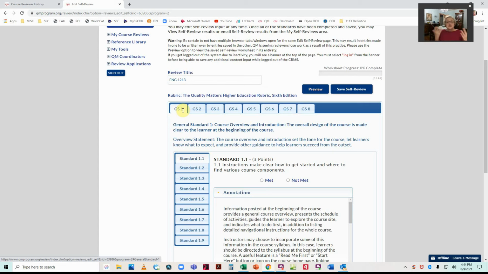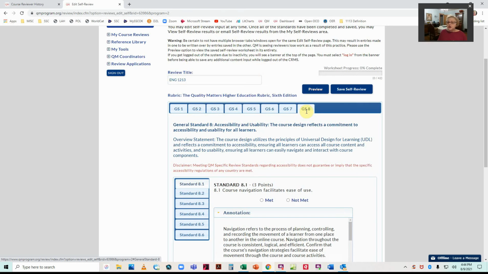It looks at the design of the course. Does it meet universal design for learning standards, which do include ADA, but they are bigger than ADA, because you don't have to have an ADA need to have issues with the way things are laid out, right? Is the font a decent size and a decent color, that kind of stuff, right?